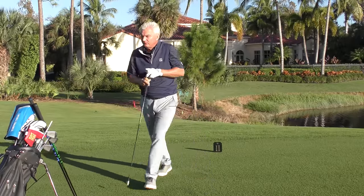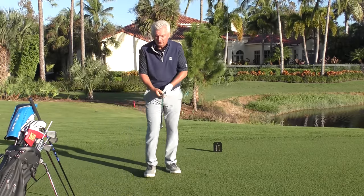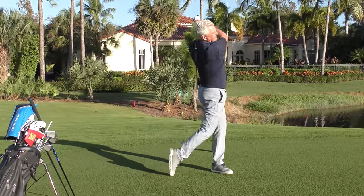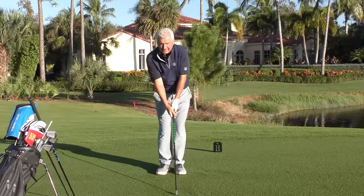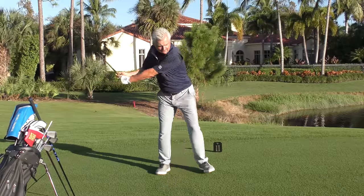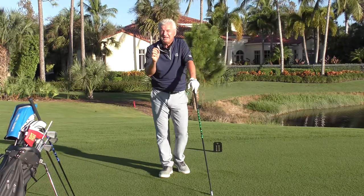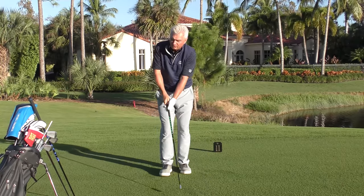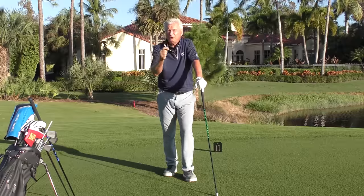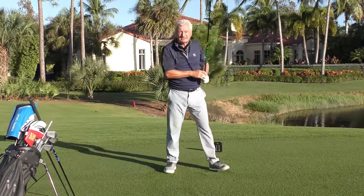The next level of the protocol — if you've ever watched the movie Happy Gilmore — we're going to do step together, step through, and absolutely max out speed. Same thing: right-handed, left-handed, green to blue to red. You'll find you can create a little bit more speed still when you do this drill. It's a little tricky when you go to the non-dominant hand side, but you'll build coordination. I can really max the speed out.